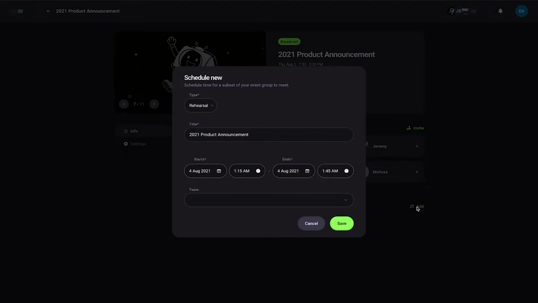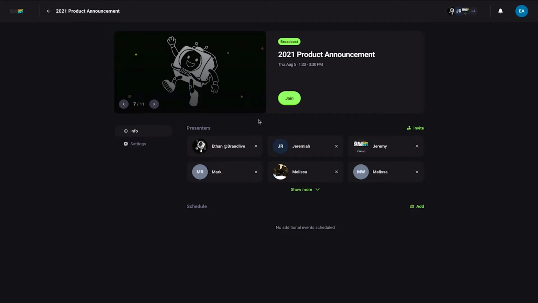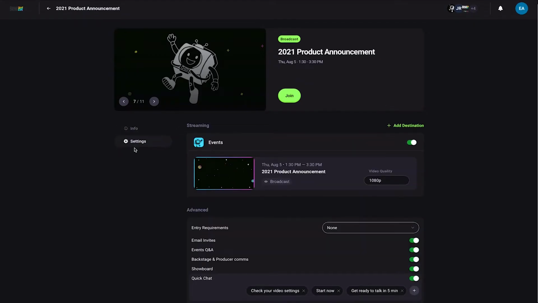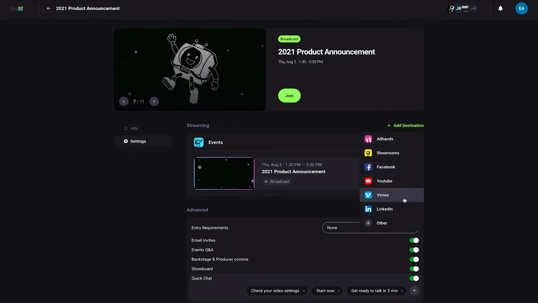You can also create additional sessions that support your event, like a recording session, or maybe a time where you're rehearsing with that group. There's also some additional, more detailed configurations down here. That stuff you'll probably end up jumping into and playing around with as you get up to speed. Here you control where your broadcast ends up. This account is configured by default to go to the events platform. Of course, the Greenroom's capable of plenty of other destinations, including your favorite social media platforms.